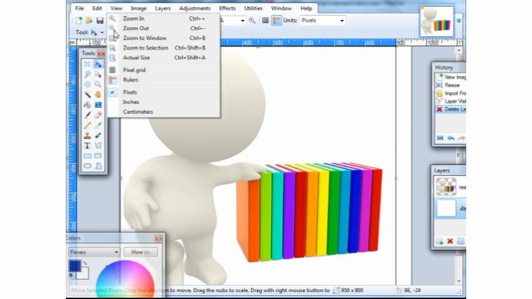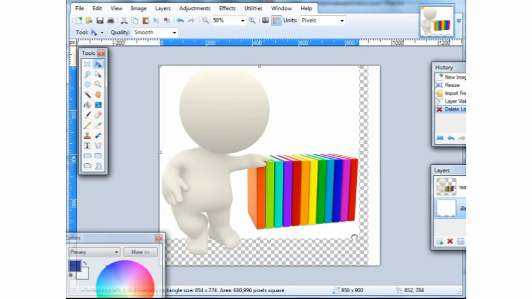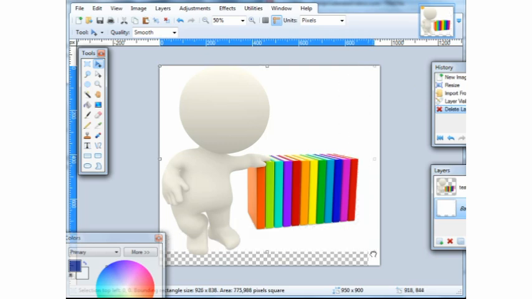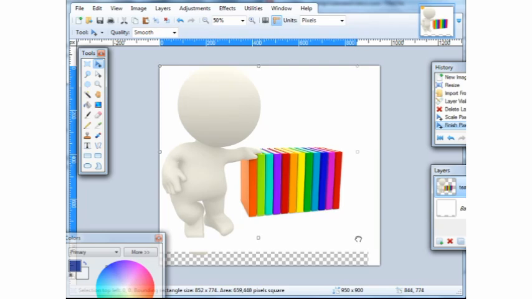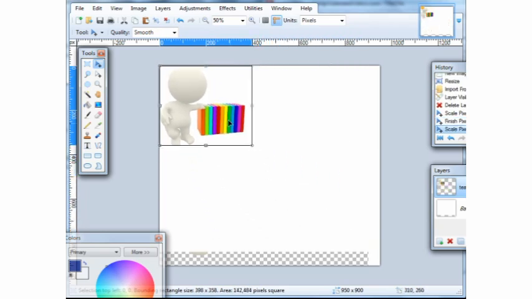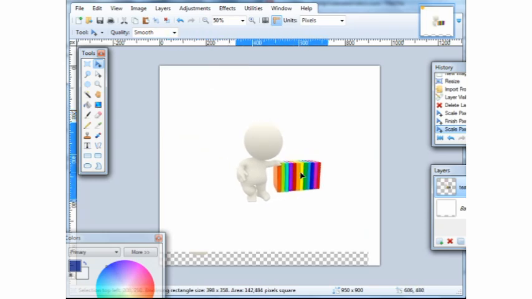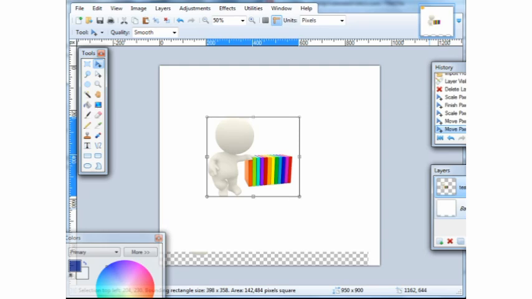I'm going to zoom out. I want to resize this photo, so I'm just going to make it smaller as such. I want the background, of course, to be resized.